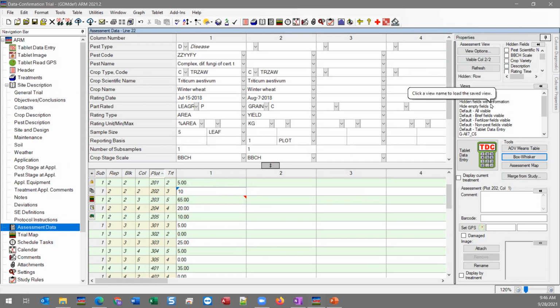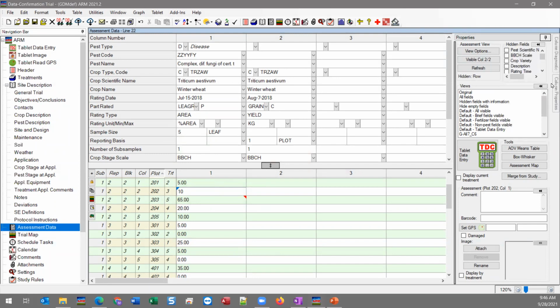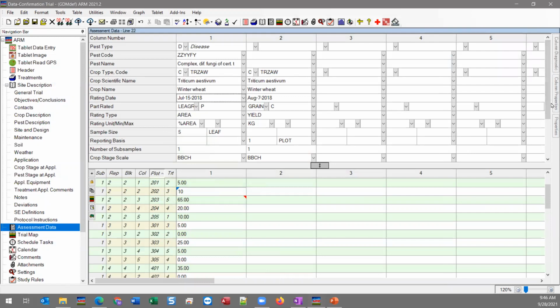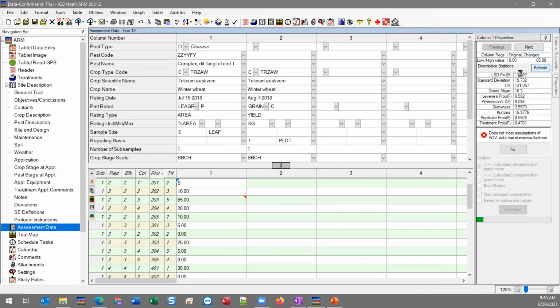So now we're going to go back over here to where we found that properties panel. And there's a couple of other tools that I think in the future might be condensed a little bit. You'll notice when we found the properties panel, there's also a column properties and a column diagnostics. So originally, just kind of history of ARM features, column properties was added first after the original properties as kind of a tool for data review. However, this is maybe getting a little outdated.